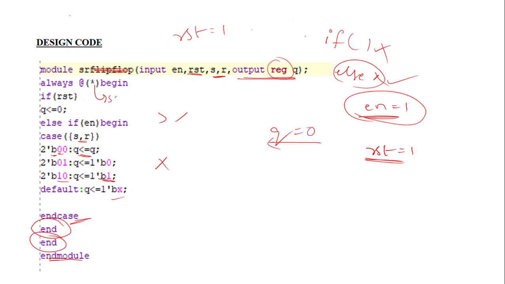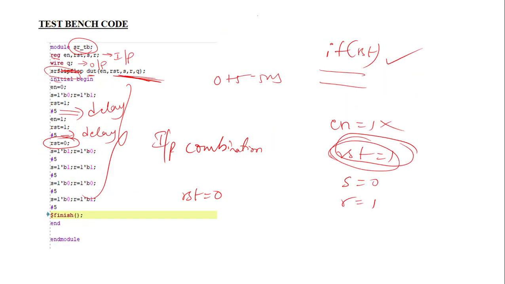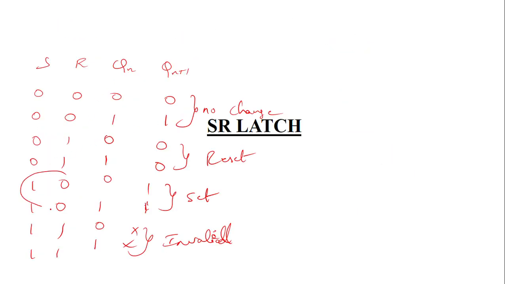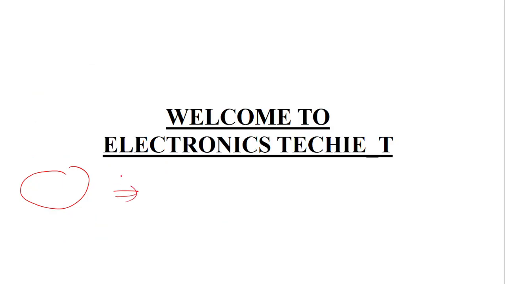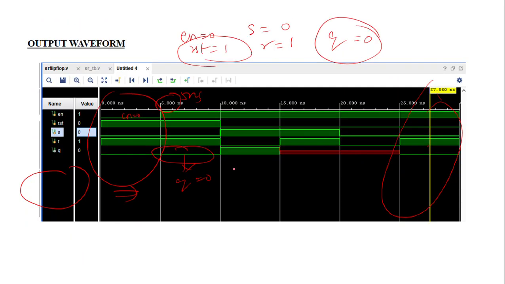Whatever the reset value is 0, the if statement is not going to be executed. So then what happens? Here, what are the values I gave? S is equal to 1, R is equal to 0. With 1 0, what combination are we going to get? With 1 0, our next state is going to be 1. See in the waveform whether your Q is going to be 1 or not. Yes, our Q is equal to 1. So until now it's okay, fine.